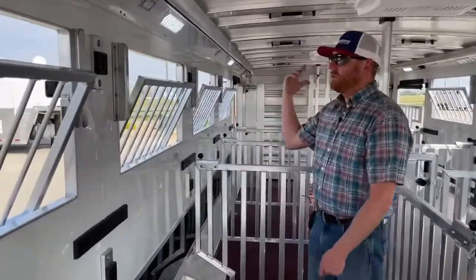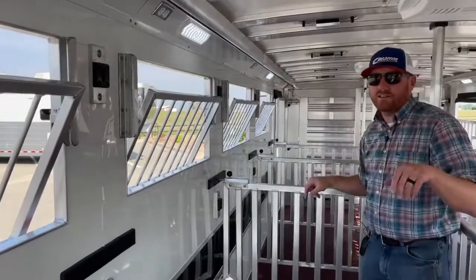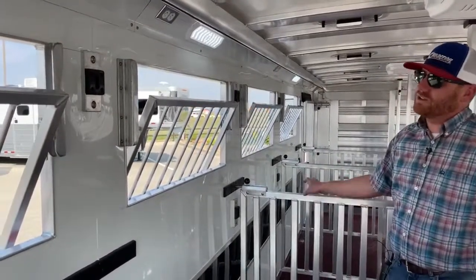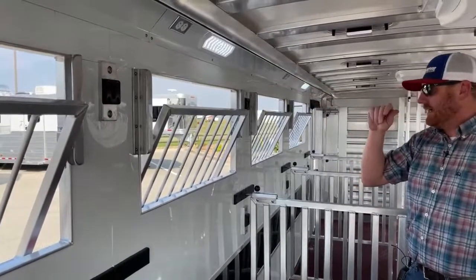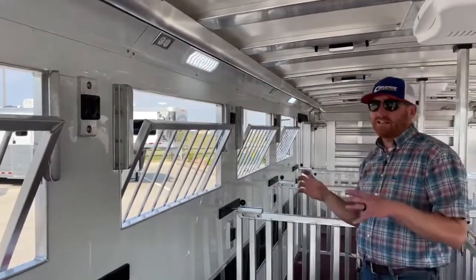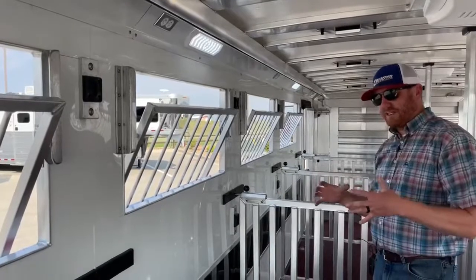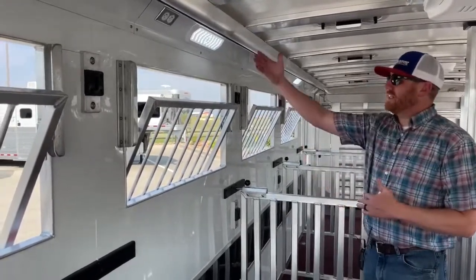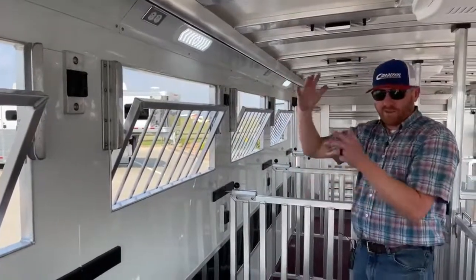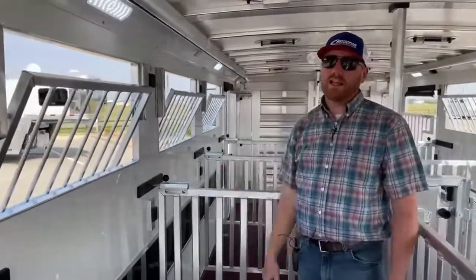We've got two ACs and that 30-amp package, but you'll notice in the top rail we've got outlets throughout this whole trailer. So now at the shows, they're wanting to maybe prep some animals in here and get them ready to go to the show ring — they've got power throughout this trailer and can just plug anything in there. Also in this traveling track, they could look at adding some brackets and put some additional fans in here — a 12-inch barn fan is kind of what works best in here. A 24-inch, when it comes off these rails and hangs down, is going to hang way down there, where a 12-inch isn't as bad.